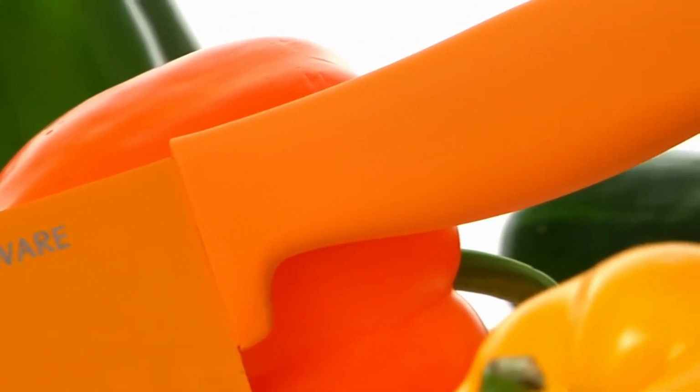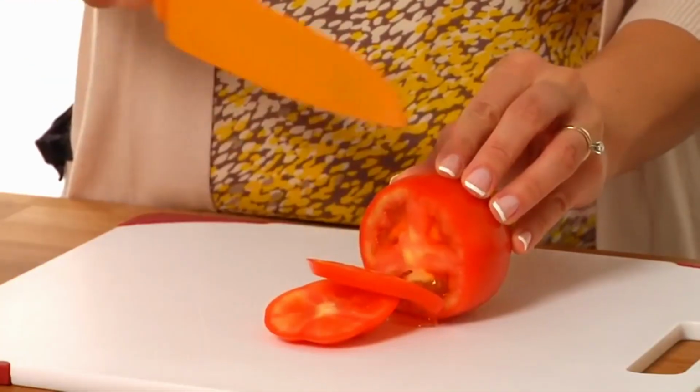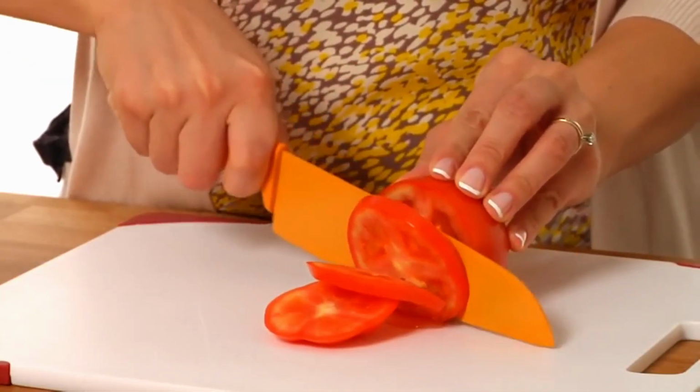And the resin coating comes in a variety of colors, so you can add a bold accent to your kitchen. Plus, you'll appreciate the handle's secure, comfortable grip, which lessens fatigue during repetitive motions. Farberware resin-coated cutlery offers everyday convenience, attractive colors, and cutting performance.